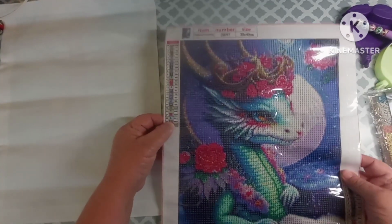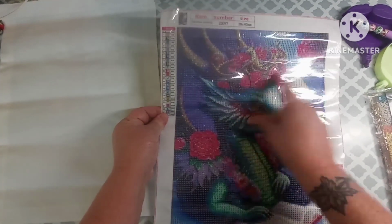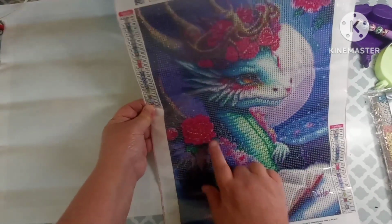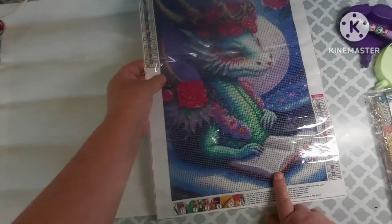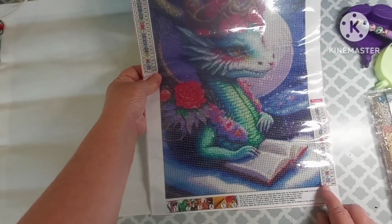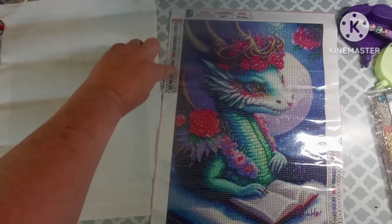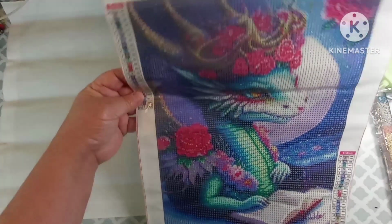It does have the DMC. But isn't it pretty? It's got a crown. It's got a bunch of roses. Got a moon in behind her. Looks like maybe that might be a galaxy, maybe. And it's got another rose. Some flowers. And then the book. And I think that might be a bookmark. And I don't know what this is unless it's like laying on a cloud or something. I don't know. Maybe that's either a tree or the tail. I don't know. I can't tell. So what do y'all think?